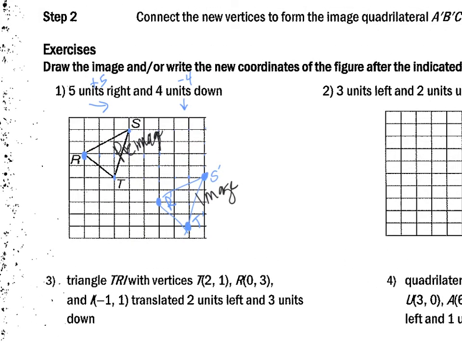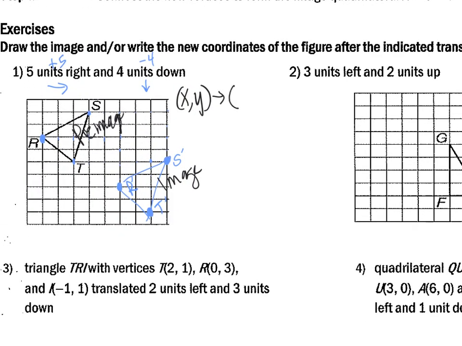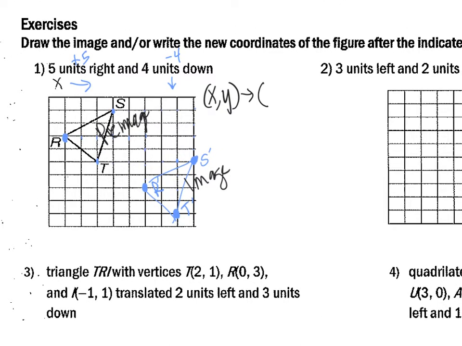And just as a refresher, if I was going to write the algebraic representation of this, the 5 units right, 4 units down, I would write (x, y) with the arrow, because that's telling me something's happening to it. And my x value, if I'm going to the right, that means it's positive, because those are my positive numbers, and it said 5 units. So x plus 5, and down. If I go down on the y-axis, then that is minus, or those are the negatives, so that would be minus 4.